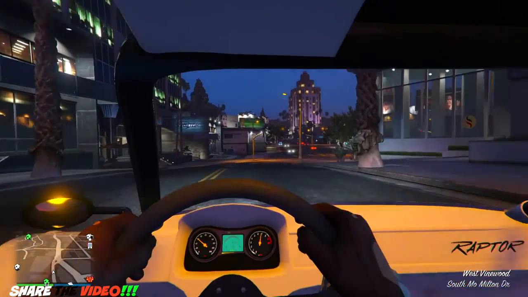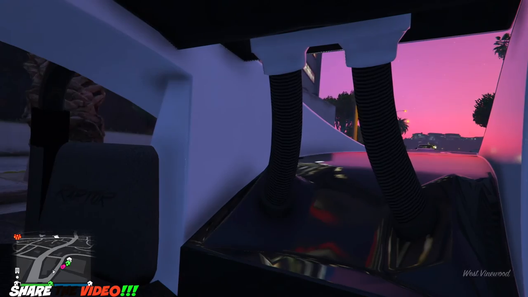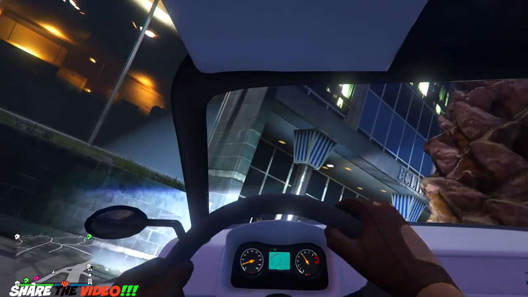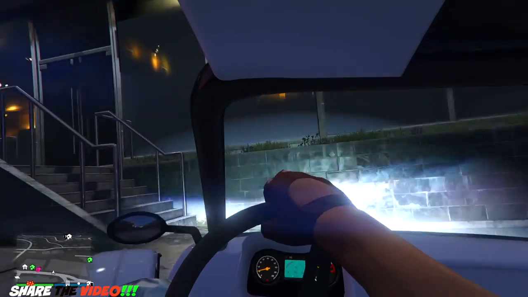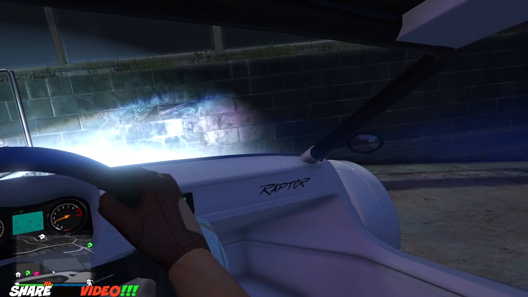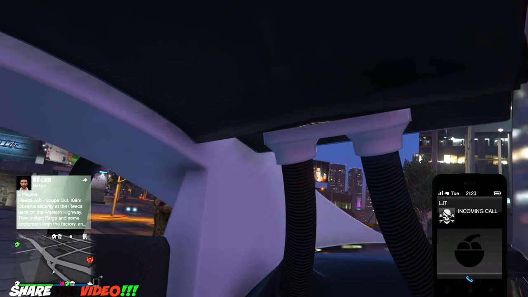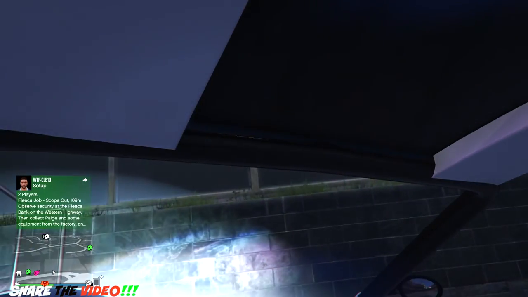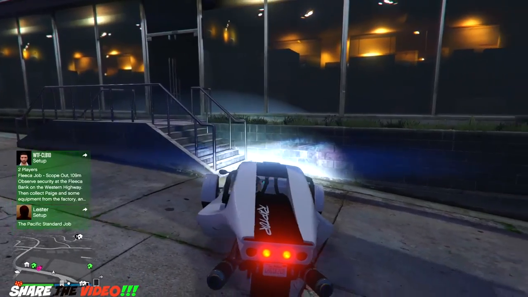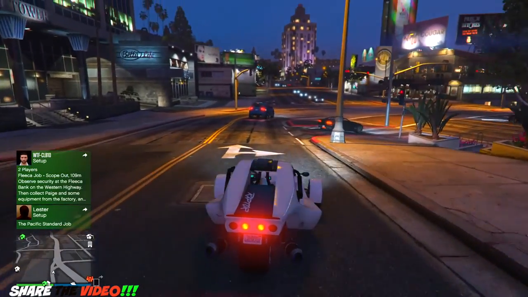Let's see, it says Raptor right there on this side. Whoops, I'm gonna move out of the way. I don't want to get hit. Saying I don't want to get hit and I crash into the palm tree. Okay. Raptor there. I don't know if it's actually carbon on top. I can't really distinguish it right now, especially at night. But overall, this thing has a good view. And you can fit two people in here, so that's nice. Oh yeah, this thing looks sick, actually.